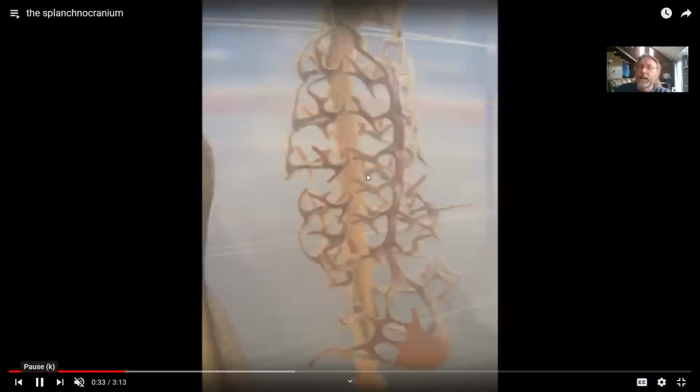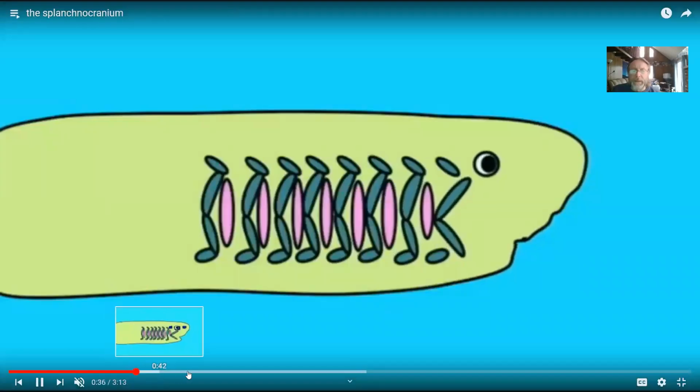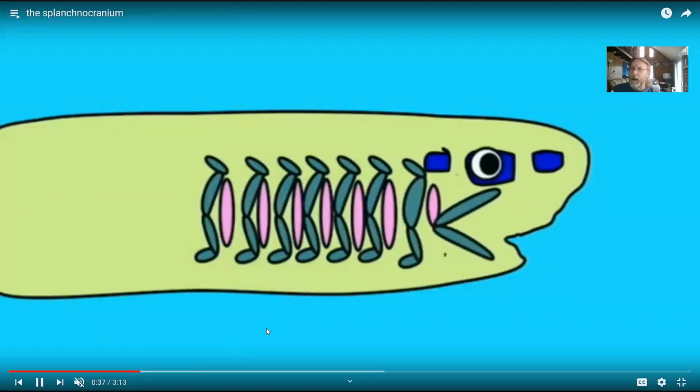And if you were to look at the most primitive fish alive today, the lamprey and the hagfish, which are the two types of jawless fish alive today, you would see that there is cartilage in the gill arches, this splanchnocranium. Okay, so this is obviously fascinating, but why should we care about what we see in, say, the jawless fish of lampreys and hagfish? Well, these gill arches, which were made of cartilage, were modified in the jawed fishes.